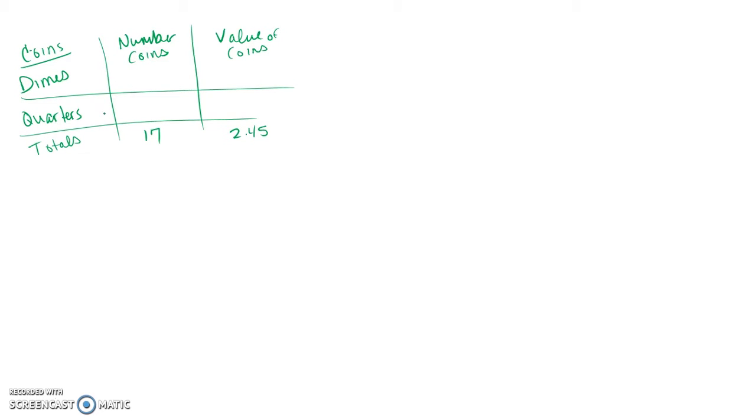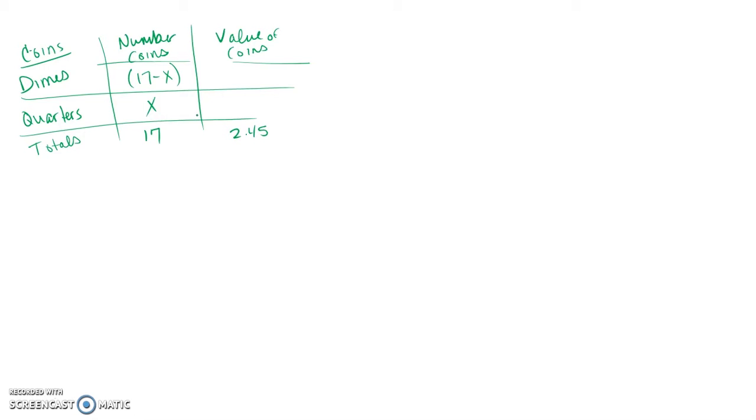So, how many of each do we have? Does it say there's 2 times as many quarters or 5 times as many dimes? No. It just says there's quarters and dimes. So we're just going to have to pick which one we want to have our variable for. In this example, they're assigning a variable to the quarters. So if we have something plus x equals 17, the opposite of that would be 17 minus x equals this. So 17 minus x is our dimes. Our quarters is x, and then that 17 minus x, or the difference, plus x will equal 17.